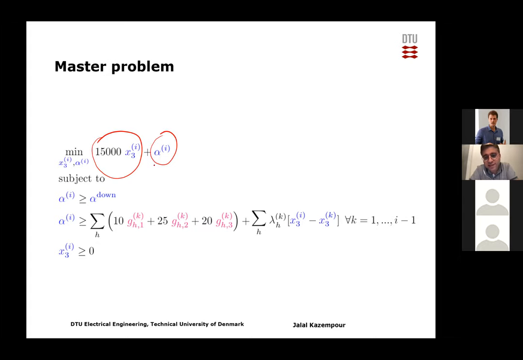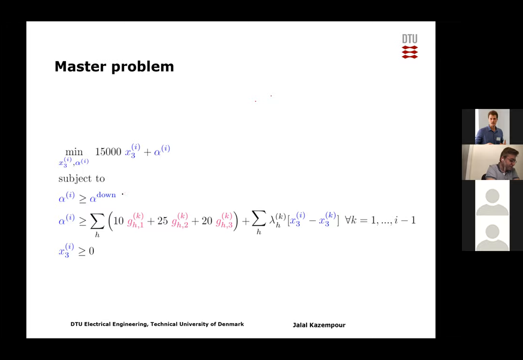What about alpha? What does alpha represent? Can you help me? What does this auxiliary variable represent? Alpha is our attempt to minimize the master problem to hit the current lower bound. Yes. So if you compare the objective function of master problem with the objective function of the original problem, what does alpha represent? Sahan said in the chat box, sum of the objective functions of all subproblems. Exactly. In the original objective function, instead of alpha, we had sum of all operational costs, so sum of cost for all generators, right? In iteration i. Very good. So alpha here represents the total operational cost of the system for all hours in iteration i.